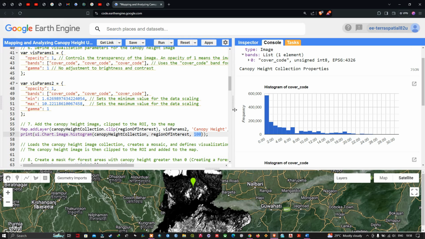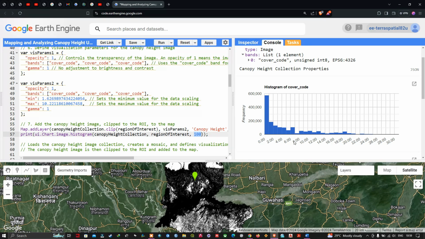From this histogram you can see the canopy height ranges from 0 to 30 meters. From this graph you can see that each canopy height has a different frequency. The 0 meter canopy height has the highest frequency, close to around 600,000.